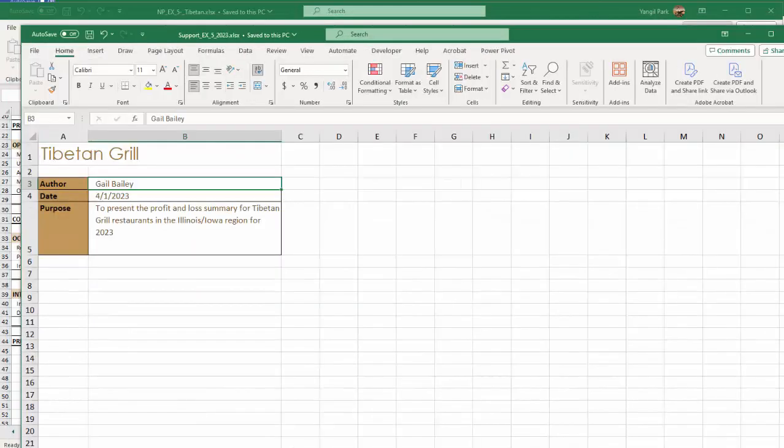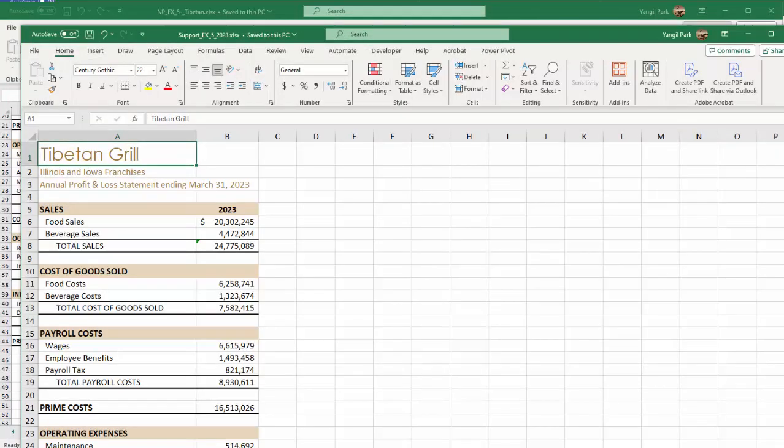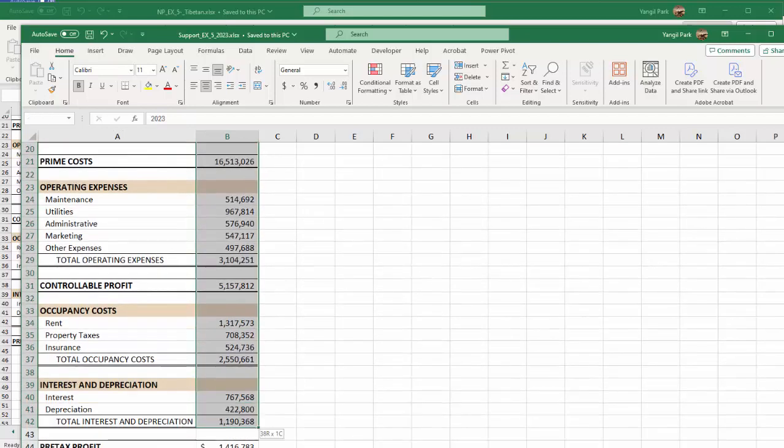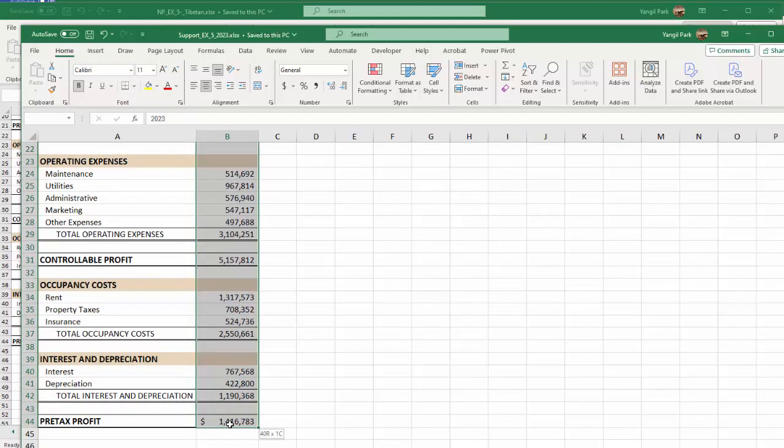All right, go to profit loss. B5, B4. So basically I'm going to highlight entire column B to B44. Then I'm going to copy back to Tibetan.